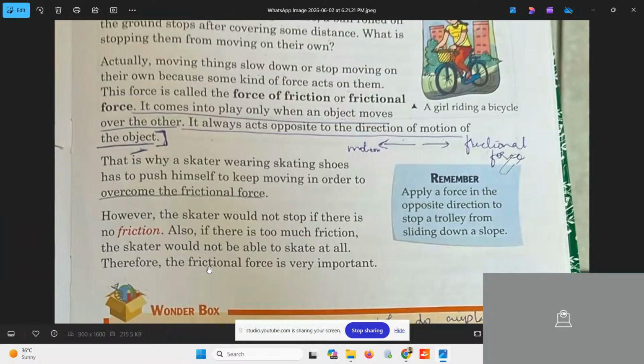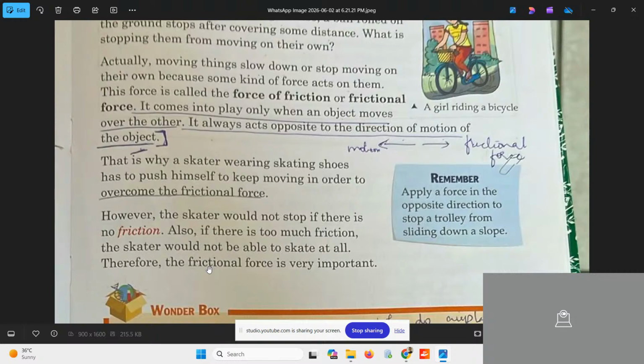But if you go to a hilly area, there will be more friction, like concrete and stones and all, which have more friction on your rubber, right? You have to apply more force. Understood? And if there is no friction, what will happen? Everything will slip, right? That's why friction is needed. Friction is very important in your life.